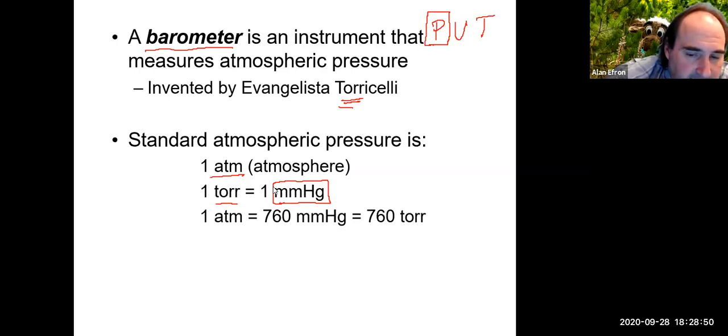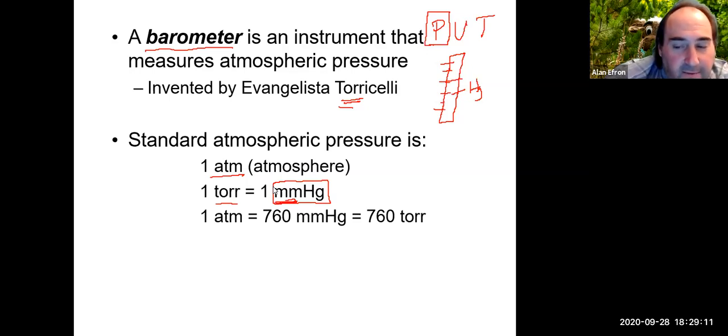And that is because years ago, before they started taking them out of everywhere, barometers were made out of mercury. There were basically pools of mercury, and on the little tube there would be a ruler. Oddly, you would read the ruler in millimeters. And that's where the name comes from, millimeters of mercury, reading where the mercury is on that ruler on the tube. Now, these are important conversion factors here.